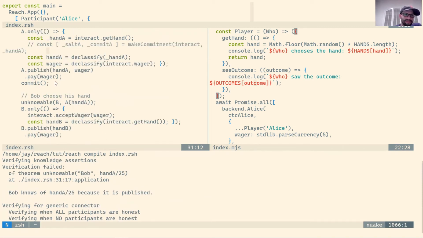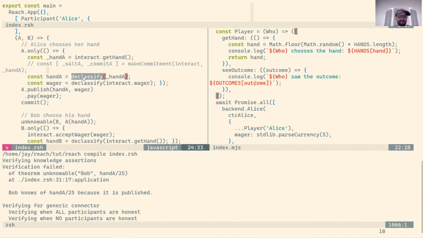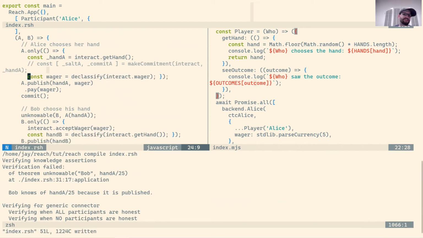So it will say, right here on line 31, you wanted to make sure that Bob didn't know this, but actually he knows it because it was published right there. Okay, well, let's just make it so it doesn't get published. So now it's not published, but we need to publish something else. So we publish what's called the commitment.